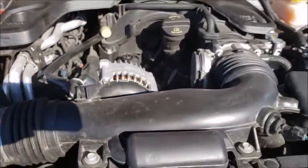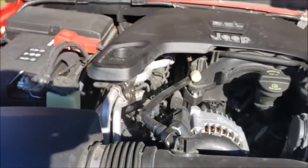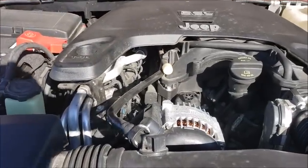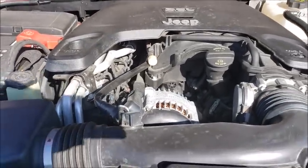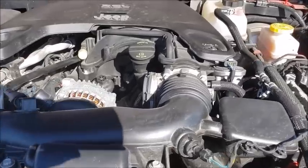And so I called them back and I told them about it, and they acted sort of clueless on that. They said the service manual calls for 6. So they didn't even have updated information yet. And I just chalked that up to the fact that the Wrangler JL was new, and maybe they didn't have updated information on it yet.